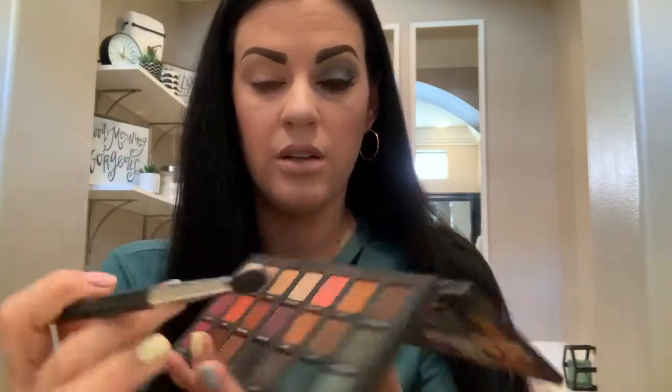First, I start by doing a really light ivory color across my whole eyelid, and that's how I like to start, by having a nice even canvas to work with when I'm applying my shadow. So everything's a light beigey color, and now I'm going to go into this Urban Decay palette. This color right here, it's called Radio.